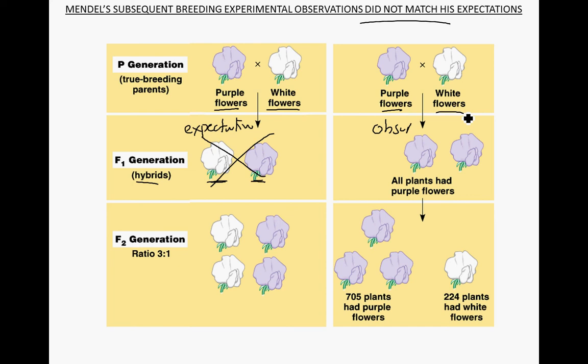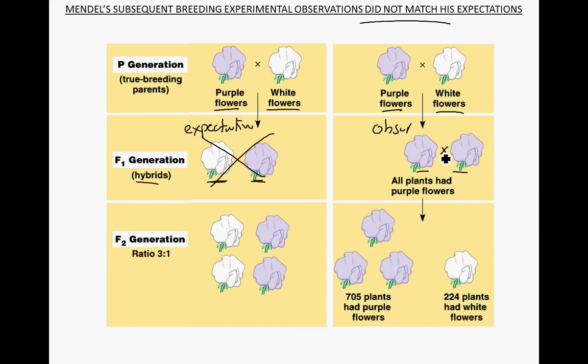I don't understand, and he kept doing this, and so he was reasonably sure that when I cross true breeding purple with white, I'm always going to get purples. And so this led him to coin the term that the purple phenotype was dominant to the white phenotype. Then he said, okay, let me cross these F1s. Now that I have these two purples, if I cross two purples, then I should be getting all purples, right? And that is not actually what he saw in the F2.